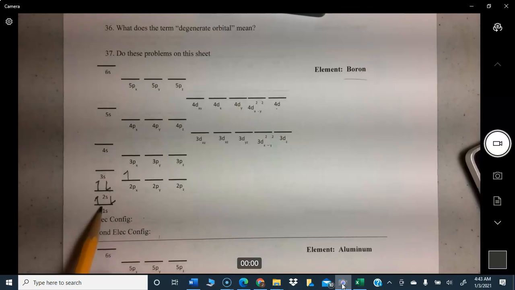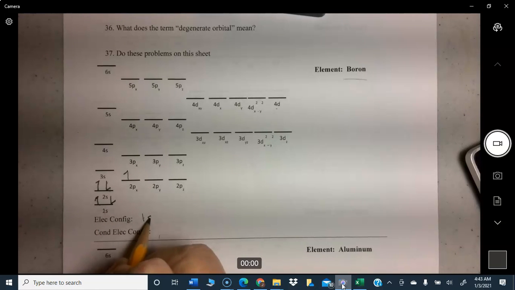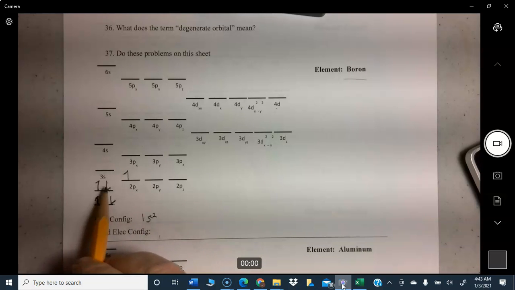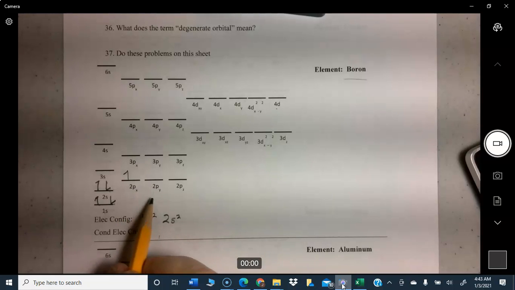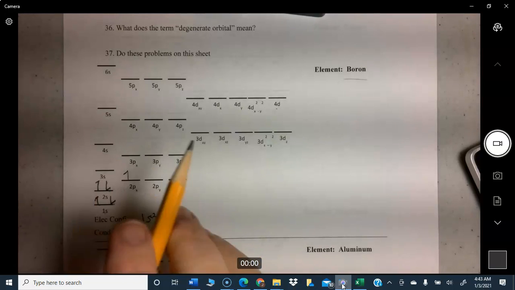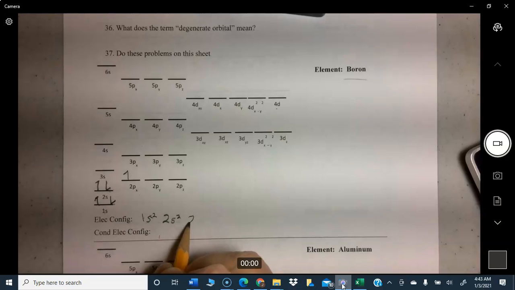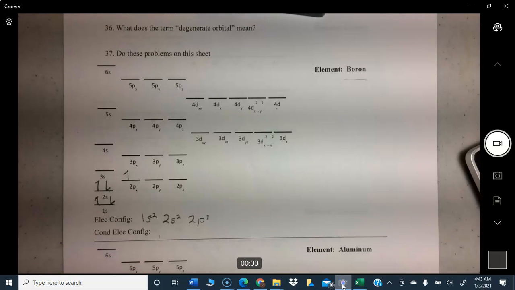Now the electron configuration is 1s, and there's 2 electrons in the 1s, so it's 1s2. Be careful, my s's look like 5 sometimes, but it's an s. These are all s's. There's no 5s here. Okay, then you got 2s2. Try to make them a little bit better. And then you have 2p1. When you're writing this configuration, you don't pay attention to x, y, z. It's just in the p orbital. So it's 2p, and there's 1 electron. These superscripts, they're not exponents, they're superscripts, are telling you how many electrons are in that orbital.